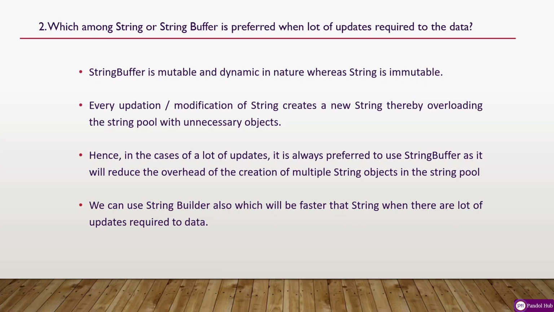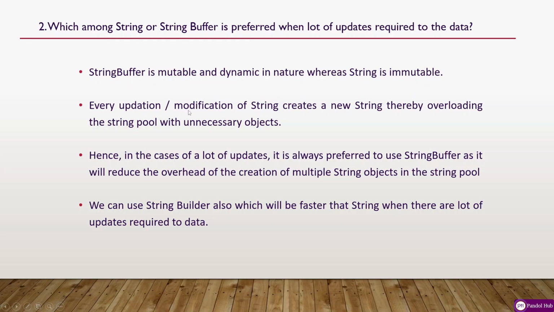Going on with the next question, which among string or string buffer is preferred when a lot of updates are required to the data? String buffer is mutable and dynamic in nature, whereas string is immutable. This is a universal fact which everyone knows. Every update and modification of a string creates a new string, thereby overloading the string pool with unnecessary objects.